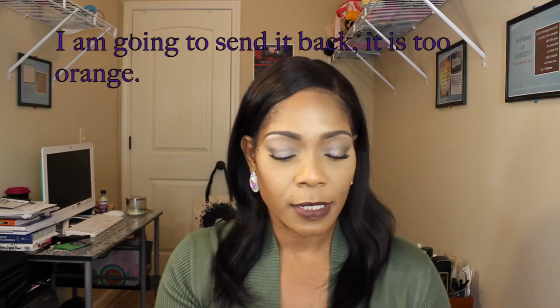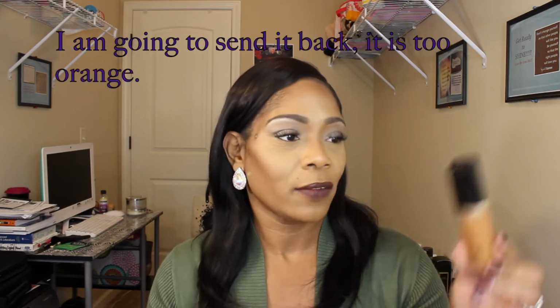Okay, and so I also did get one of the concealers, and I got this one in the color Mahogany. The reason why I got this one is because I want to use it for a contour. Now, you all know right now I have the Fenty that I'm using to contour with, but I did want to use this. So I have just two options. So let me show you what it swatches like on my skin, because I haven't swatched it. So it's, of course, darker than my skin.